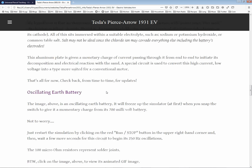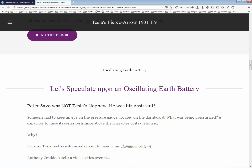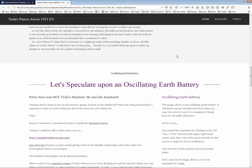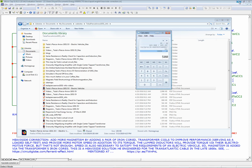Okay, I was playing around with an oscillating earth battery. That's one of Paul Falstead's. I had a picture here, but apparently the picture doesn't come up because I'm not connected to the internet. So, anyway, where do I get this back to regular size? Oh, I don't see it. Okay, so I think I covered everything.